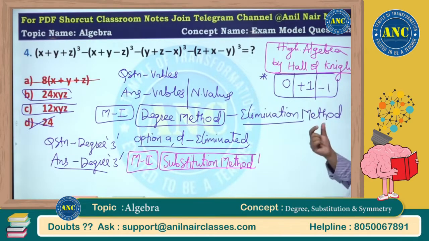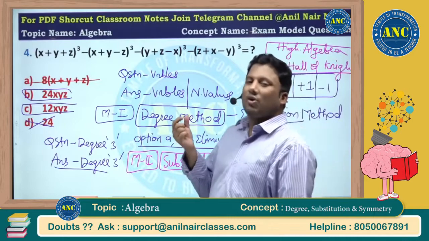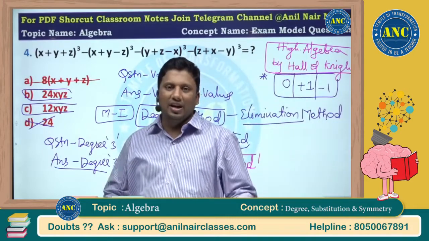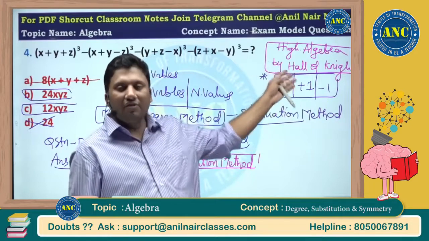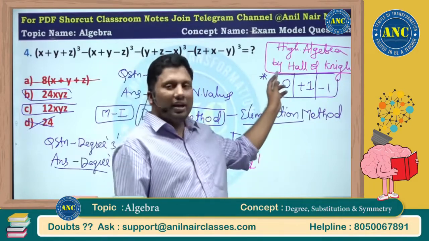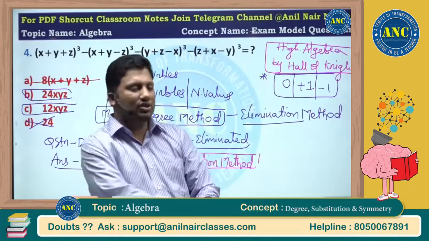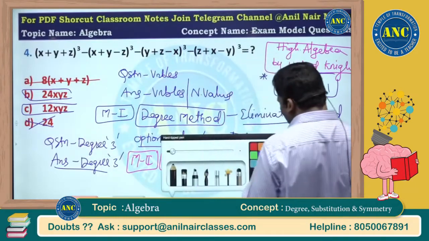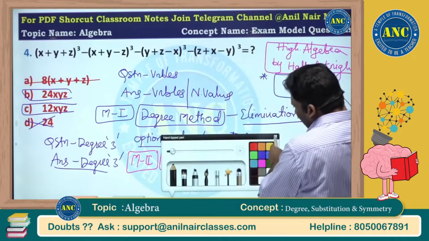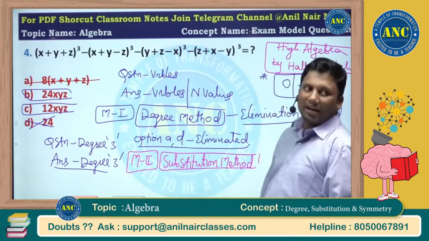Sir, why are we putting 0, 1 or minus 1? Calculations will become very easy. This is not any local trainer's method. This is taken from Higher Algebra by Hall and Knight textbook. I am giving you the source from where the teachers have learnt and shared it. Most of them do not share the source.